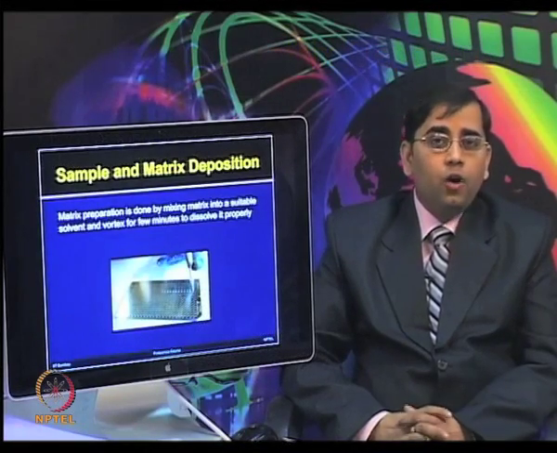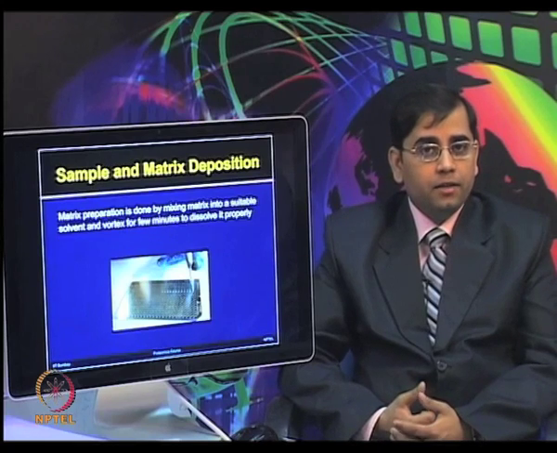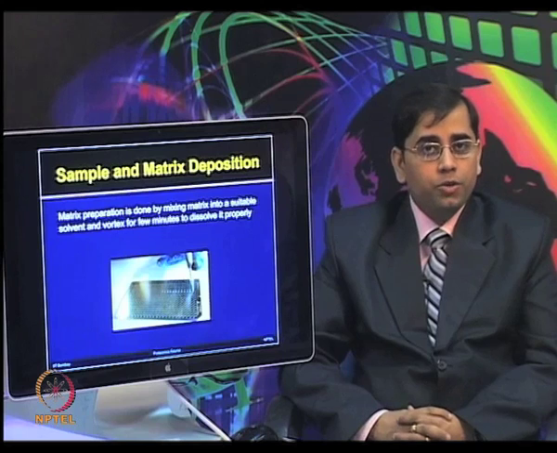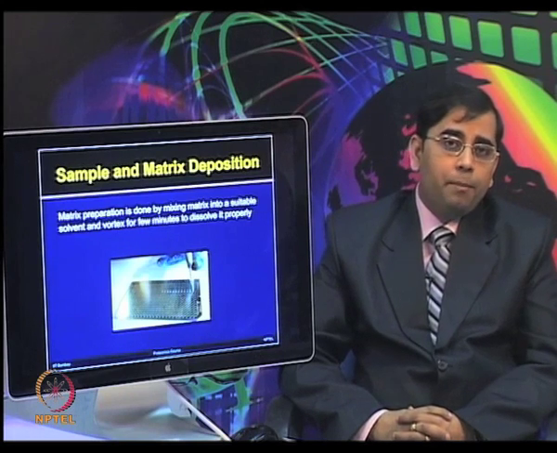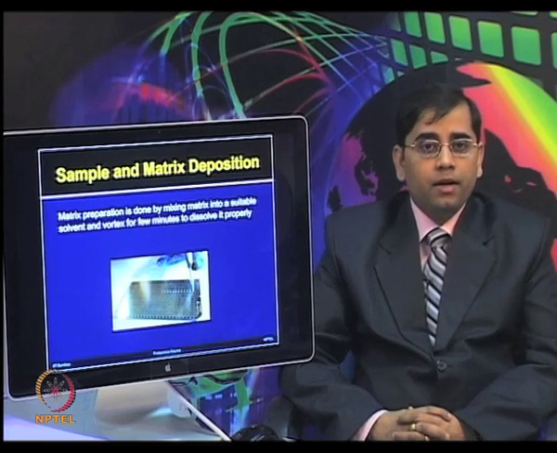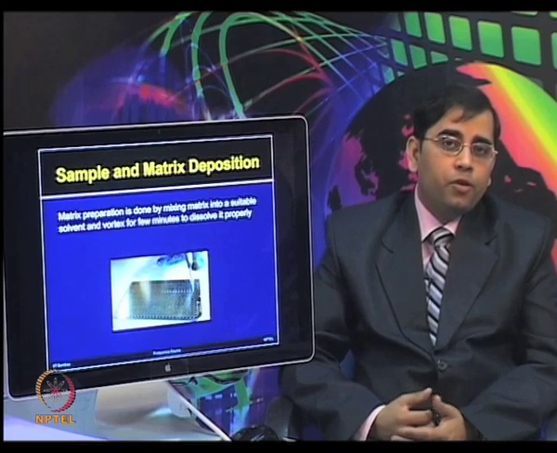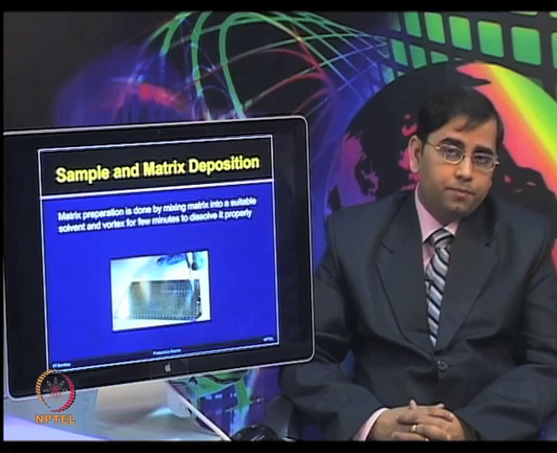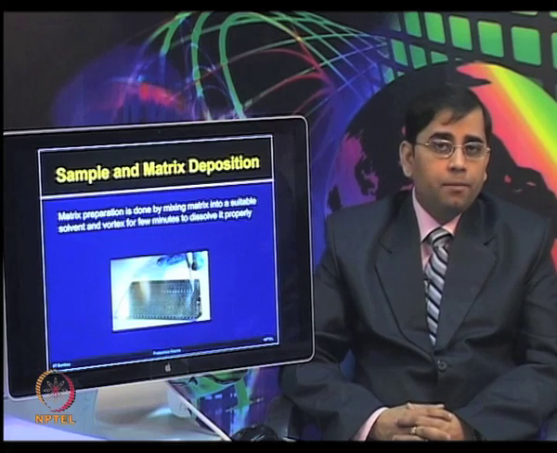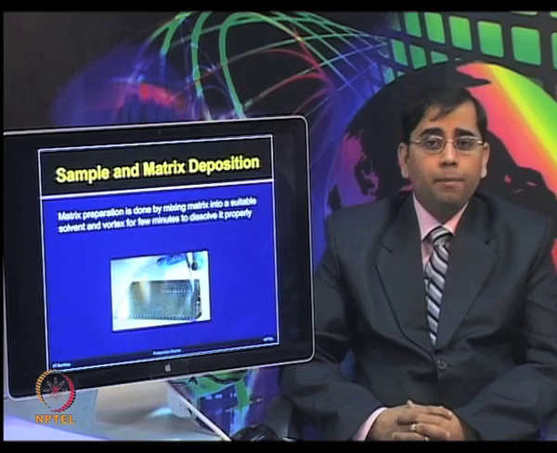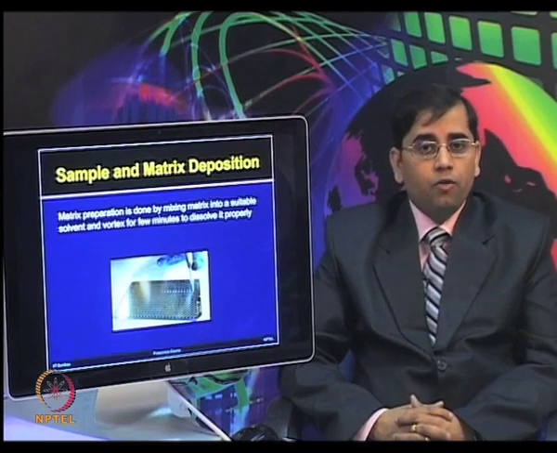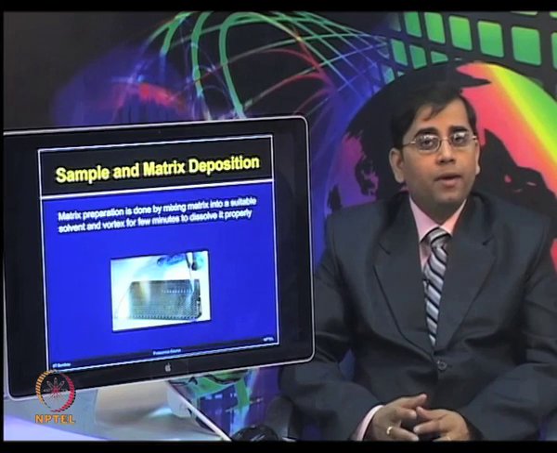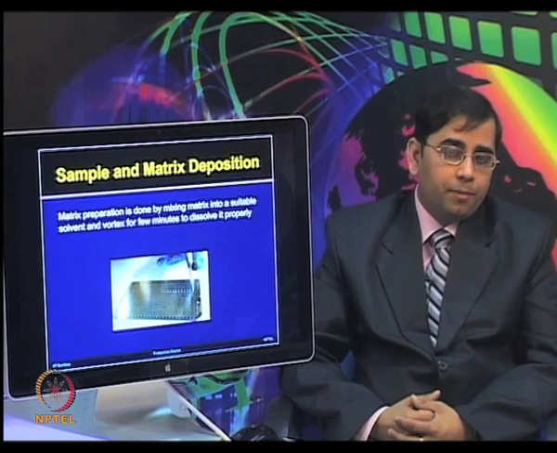Now, one needs to think how to deposit that sample on the MALDI target plate. There are many ways of depositing sample and matrix onto the MALDI plate. Mostly, sample and matrix are mixed in an Eppendorf tube, and then the mixture is directly deposited by using a micropipette onto the MALDI plate. But one can also try various combinations. In one approach, the sample is first deposited on the MALDI plate, followed by the matrix deposited above it, and then it is properly mixed before the drying process happens.